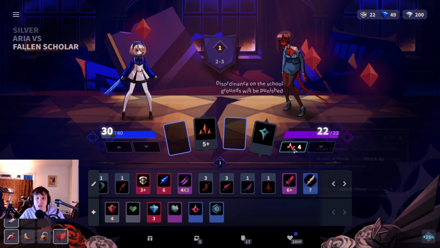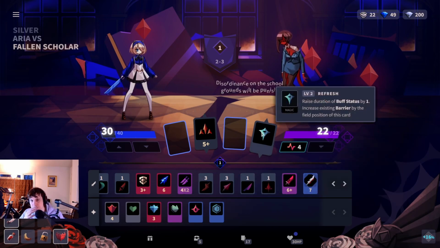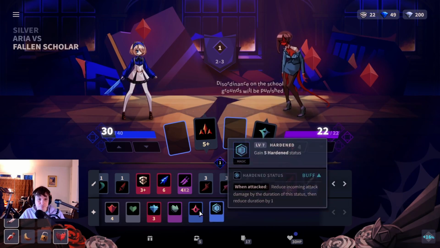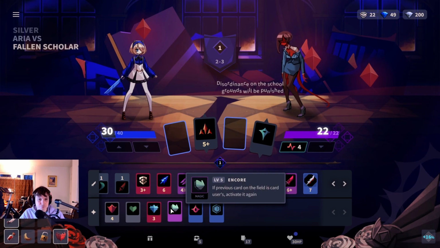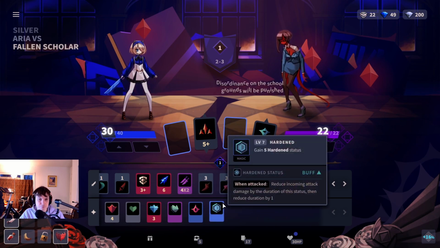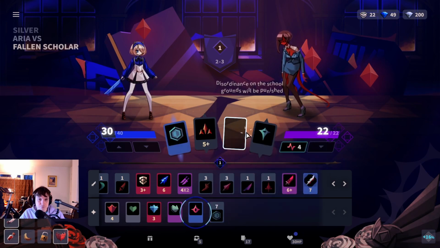When it attacked, it goes up. So I want to attack once, I think, because this goes down 1. If I attack 1, it'll be even. So I want it to be even, right? Let's try it out. This. Let's see how this works.